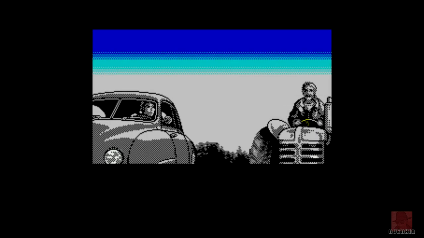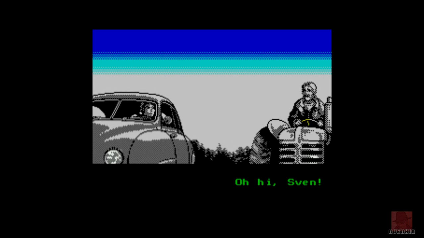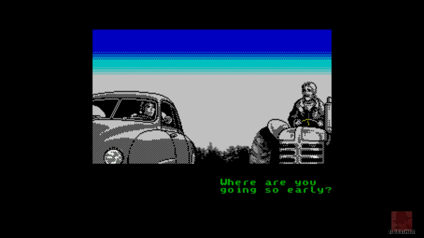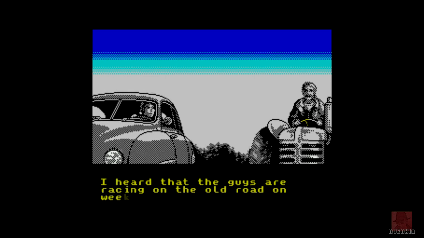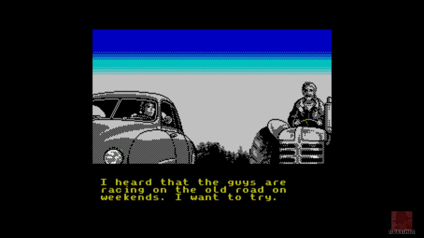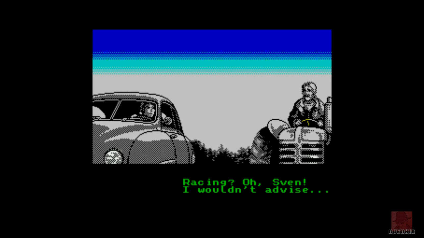Here we go, storyline. Good morning, Uncle Bjorn, he says. Oh, hi, Sven. Where are you going so early? Well, I'm going to the races, basically. But I heard the guys are racing on the old road on weekends. I want to try. Racing, oh, Sven, oh, I wouldn't advise.